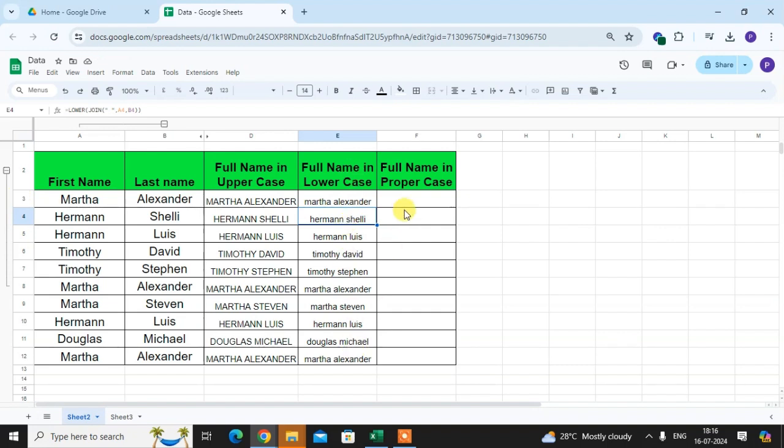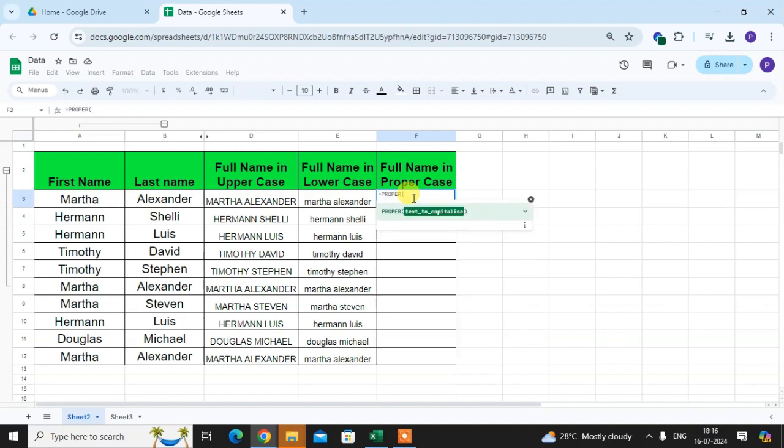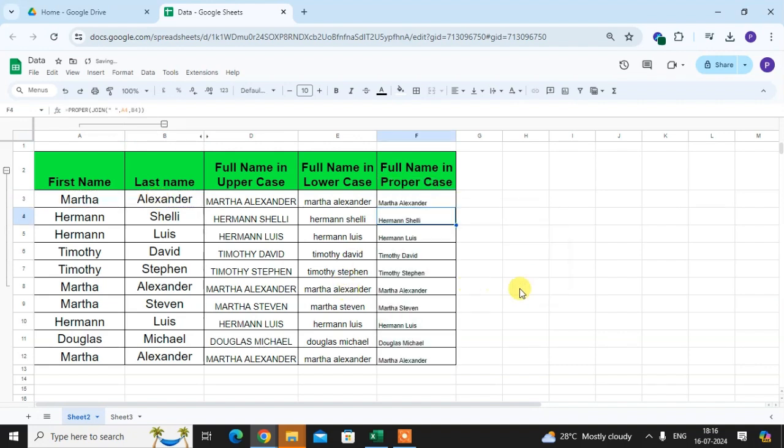Same if you want the proper case, use the PROPER function, then use your JOIN function, use the delimiter double quote space double quote comma, select the first name, then comma, select the second name and close the bracket. Click on the autofill. So this is the way you can get join and your uppercase, lowercase and proper case letters.